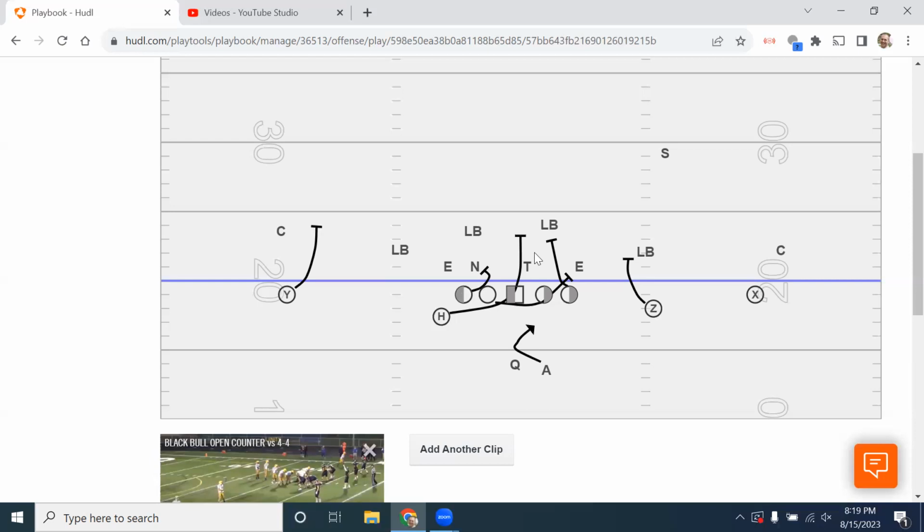Okay. It's going to take you a while to memorize it, but there are some different ways to remember it. Okay. Trap, a 2. So first guy on or outside the guard. For ghost, there are 4 Ghostbusters. So it's the first guy on or outside the tackle. So a 4 technique or wider. And then for power and counter, they both have more than 5 letters. So we kick out the first person outside the tackle.